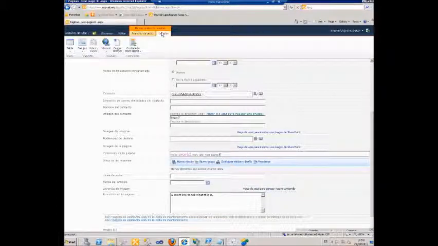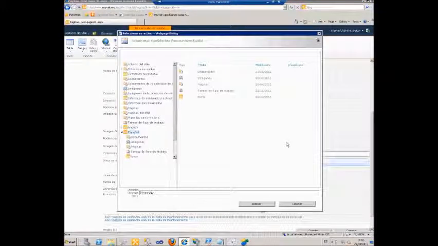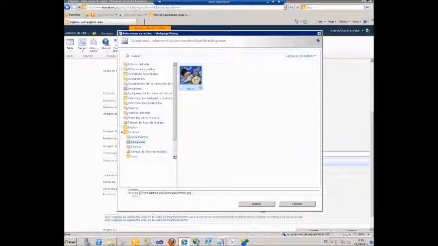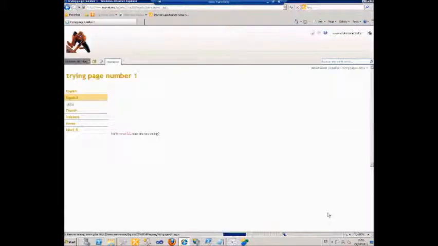Plus, we'll insert an image from our SharePoint library. Well, this is ready. We save it.